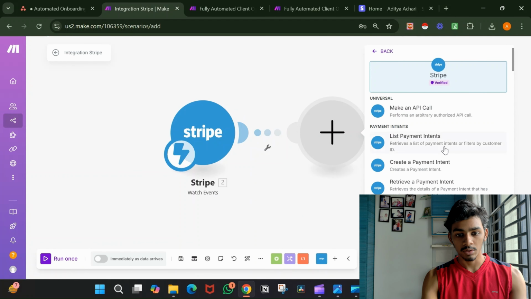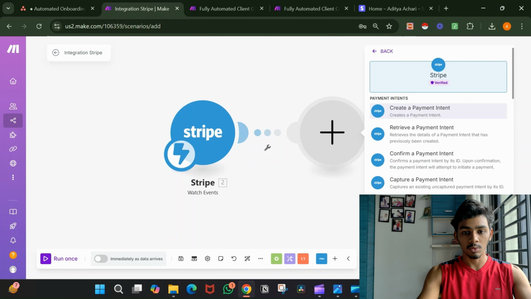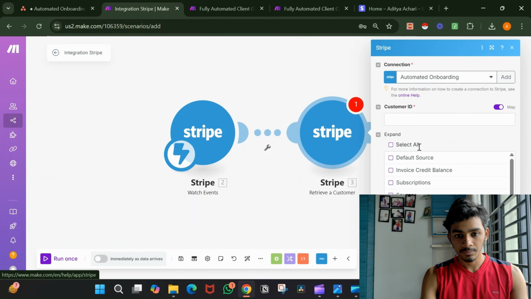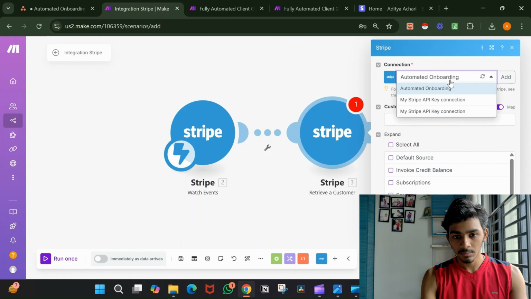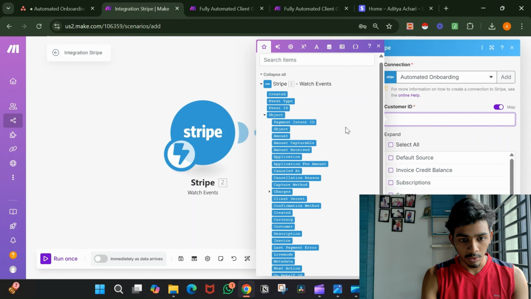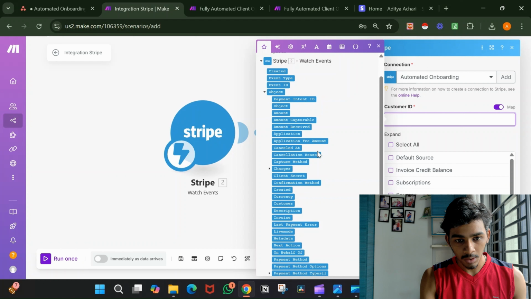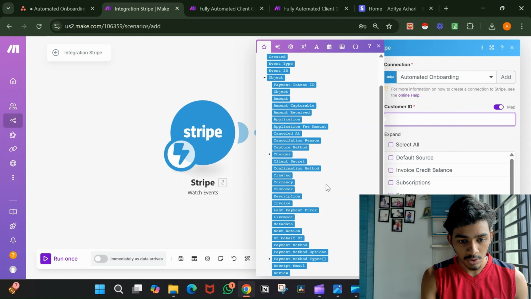Then we have to retrieve the customer, the person who has paid us. Retrieve a customer. Okay, so under this, the customer ID would be... since I can't run this, I won't have all the answers or values that I usually see.